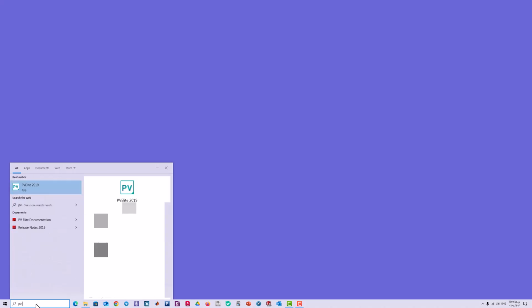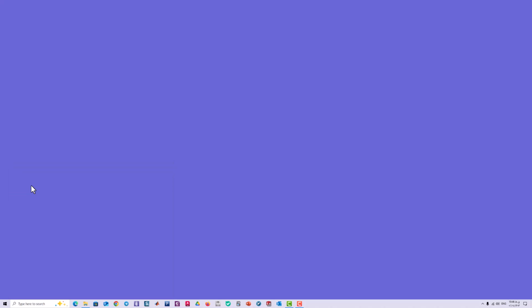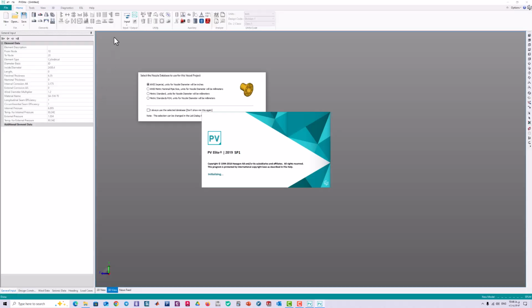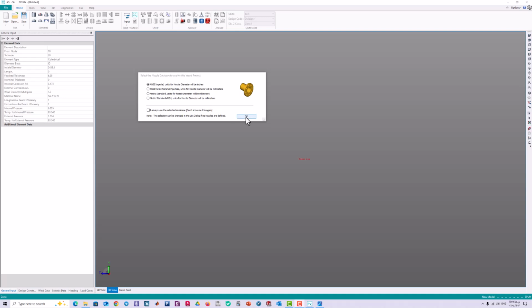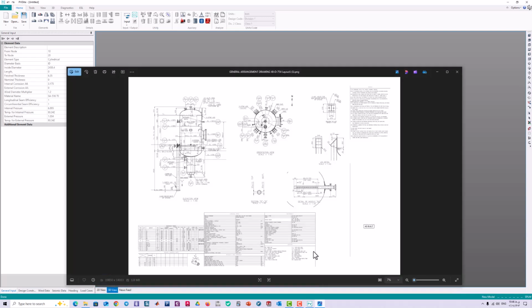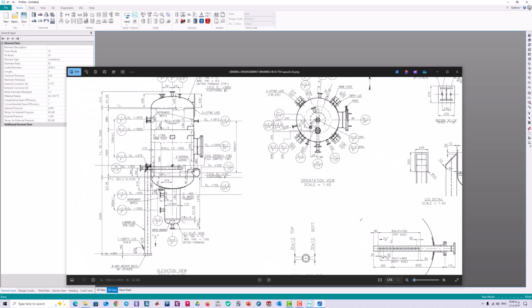In this tutorial we are going to model a vertical vessel with the help of PV-Elite software. First open PV-Elite, click OK. Here's the vessel we are going to model.